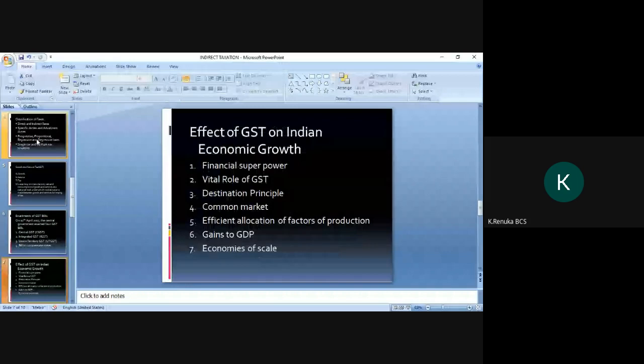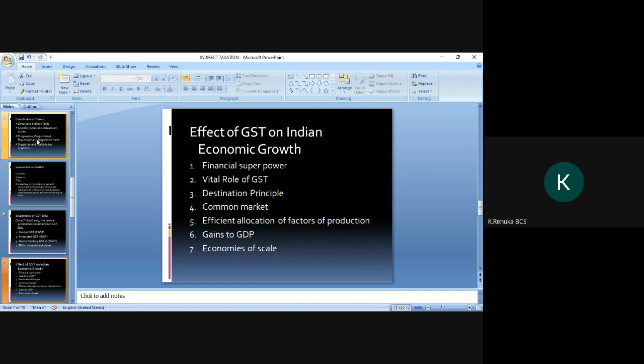So what are the effects of GST on economic growth? In the year 2016, the authorities approved the GST legislation to simplify the current multi-layered federal, state, and local indirect tax structure. So the GST bill will unify at least 10 types of indirect taxes into one tax to be collected at the state and federal levels.